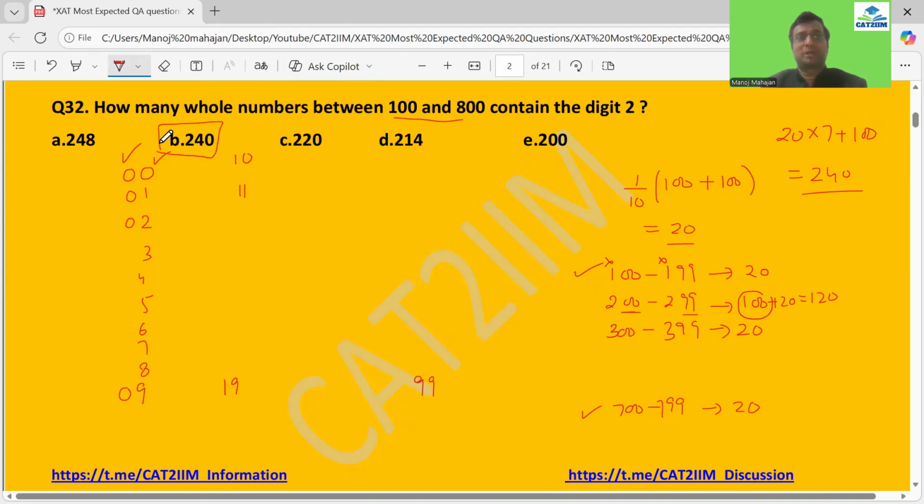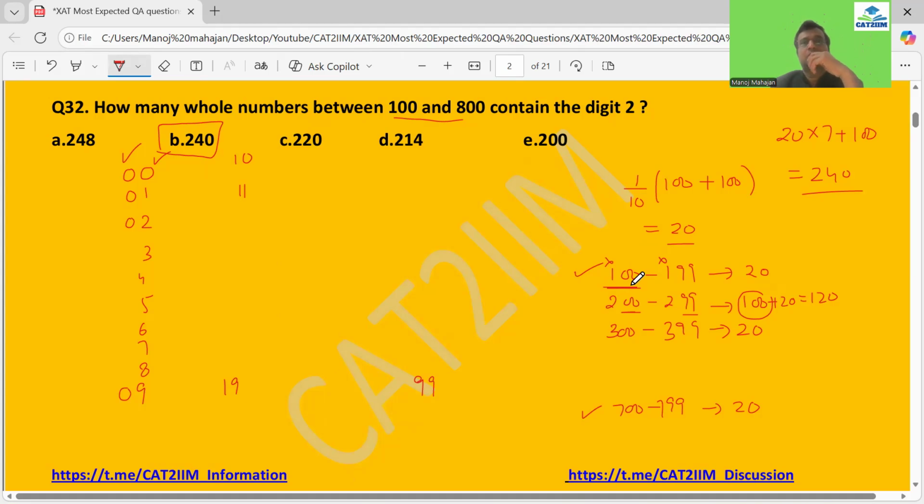So it's a good mistake because it is giving you the number of times the digit 2 has been used out here. Even if I try to answer the number of times 1 has been used over here, of course, I'm counting 100 in that case, right? So that will also come up to 240. So for any digit like 2, 3, 4, 5, 6, 7, each of them would be 240 times.